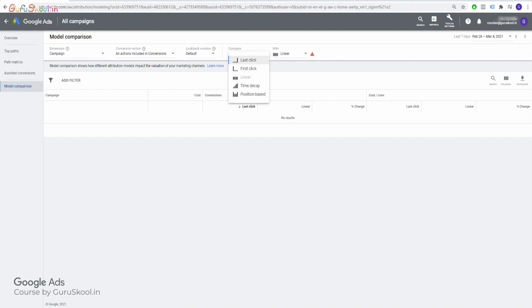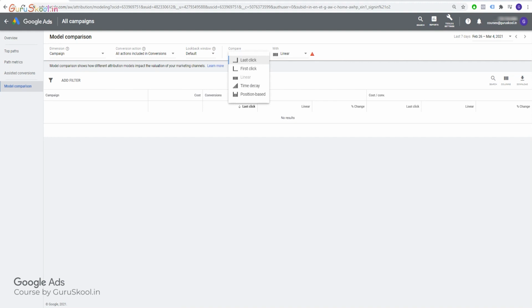Last click is like, suppose you have published 3 ads on shoes. One says best quality shoes, second says best price shoes, and third says shoes under 500. And all these 3 show a single product. Now firstly, a customer searched with your first keyword, best shoes.